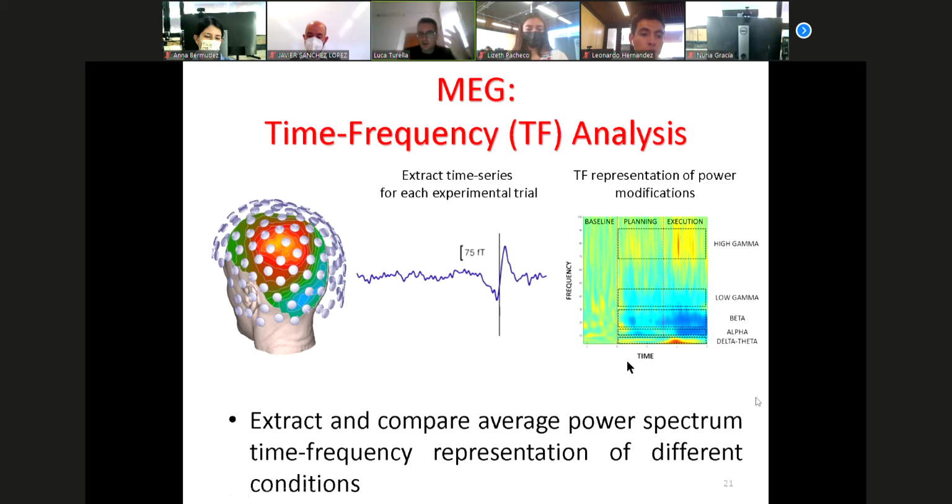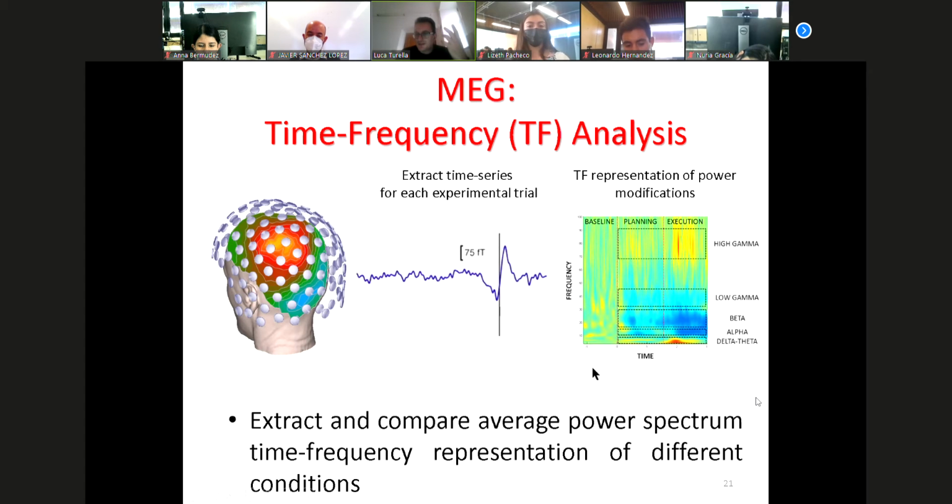In this case, for example, I'm taking some data from one of my studies, and I'm interested in how the brain represents the action we want to do. If I look at the data extracted like here, the event-related field, I don't see much in the brain, even if I know that the people are engaged in a very complex task. So normally what I do is to extract the intensity, the amplitude of the signal at the different frequencies, decomposing using something like a Fourier transform in order to extract the power for the different frequencies.